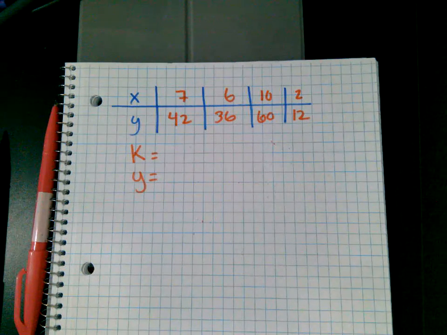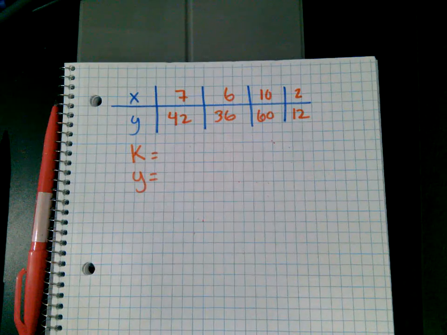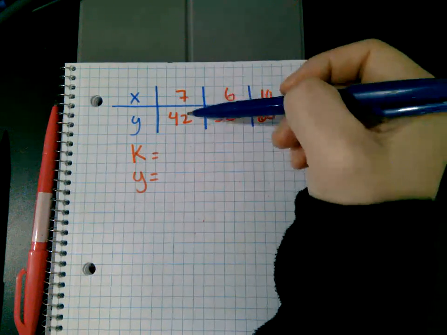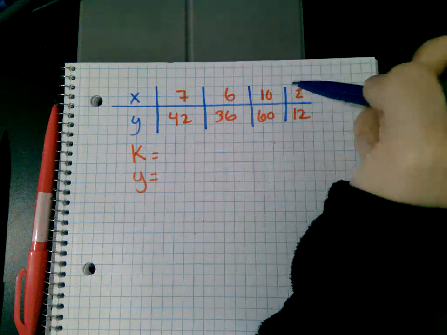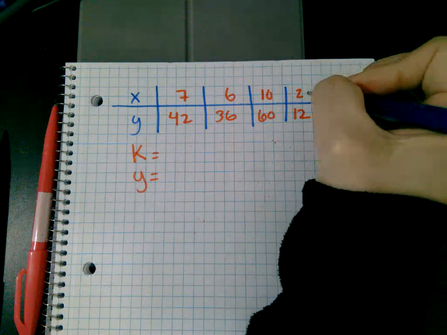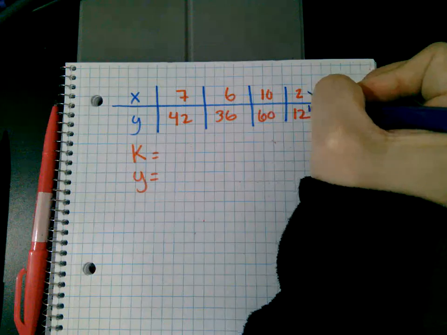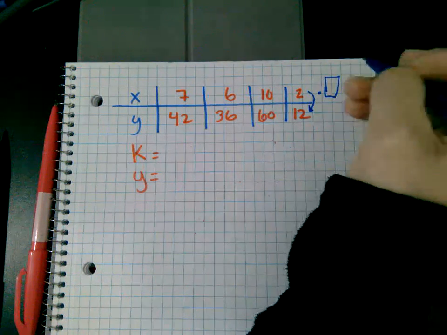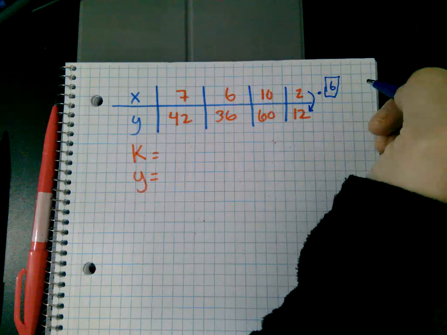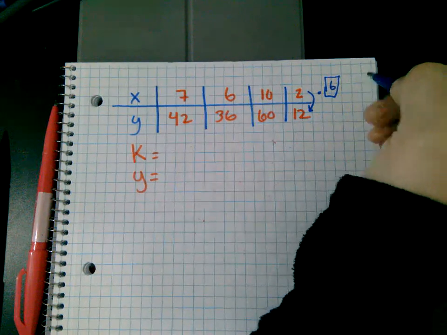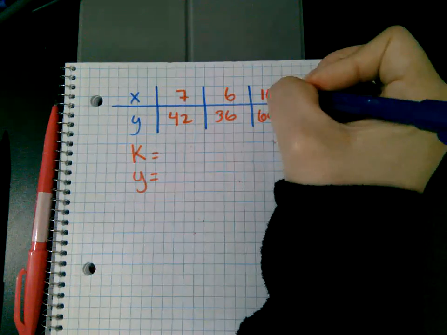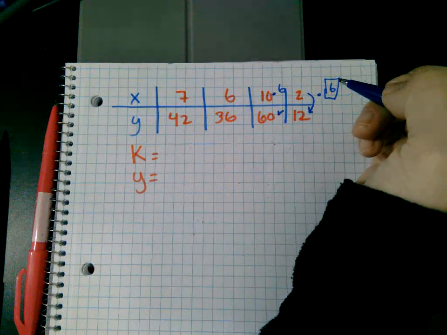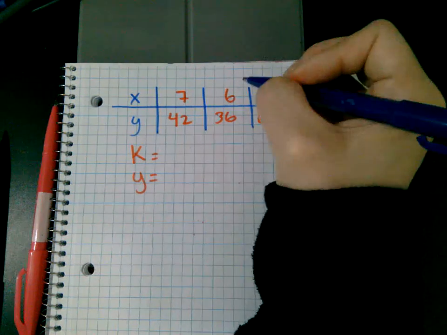All right, so what I've got to do is ask myself, what did I multiply the top by to get to the bottom? And my advice to you would be pick the pair that's easy to work with. Don't pick the big numbers. Pick the smaller numbers. Ask yourself, okay, how did I go from 2 to 12? 2 times what is 12? 2 times 6. Oh, okay, let me make sure it's all times 6. 10 times 6? Yup, 60. Okay, that was easy.